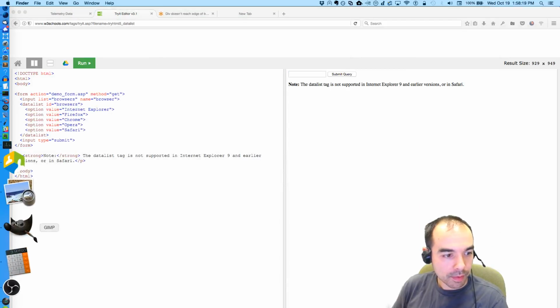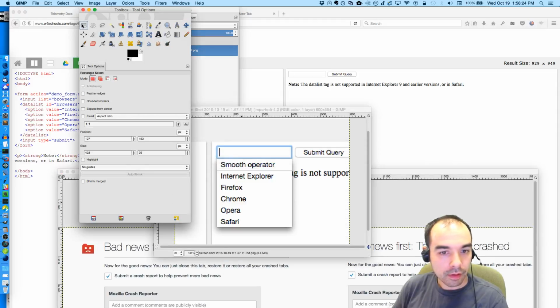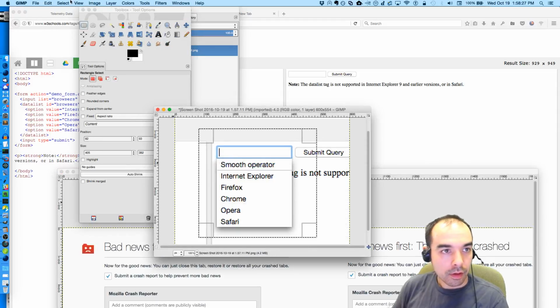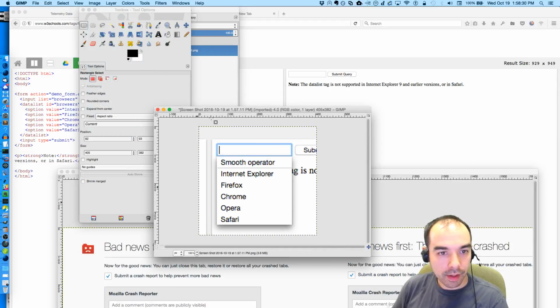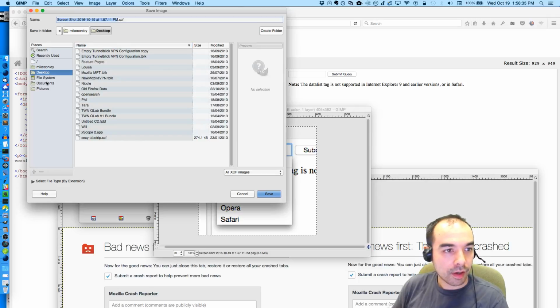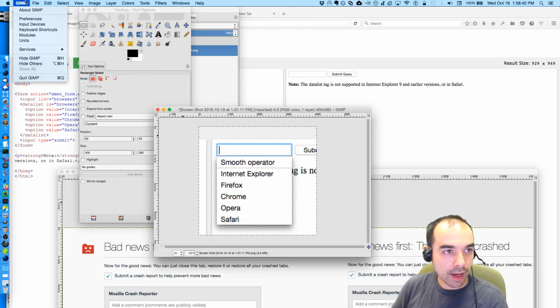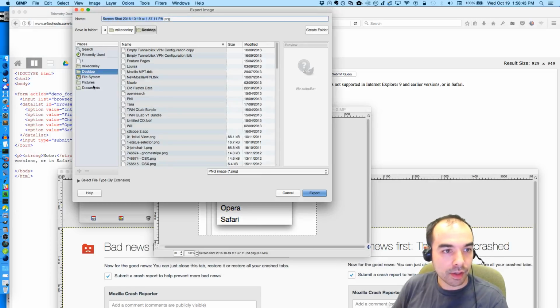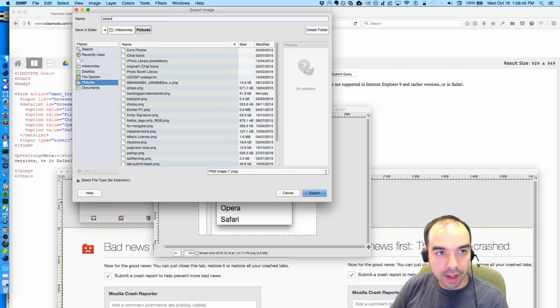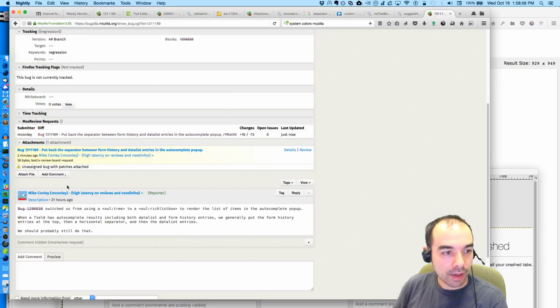Image, crop. And then save as... or not save, I'm going to export as a PNG under pictures. I'm going to call it autocomplete separator bug.png. Sure, and then we'll attach the file.